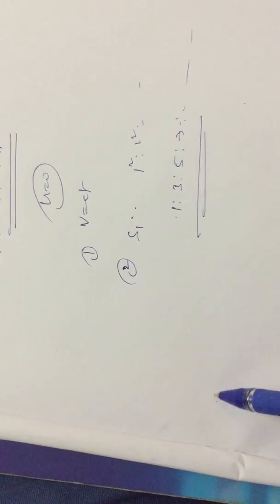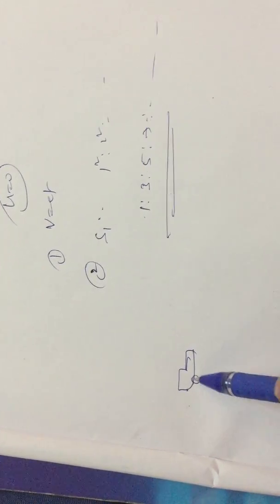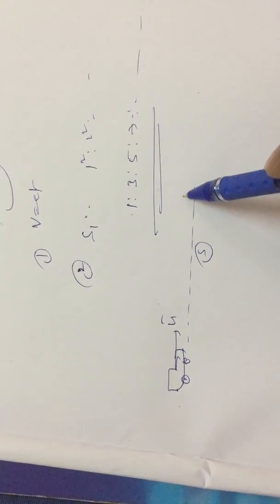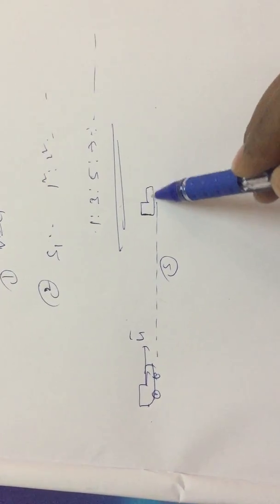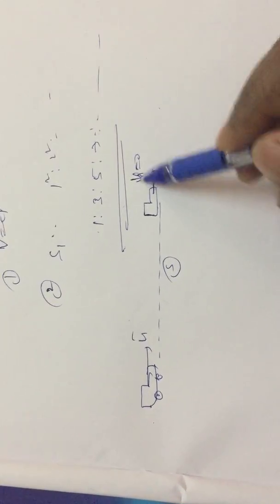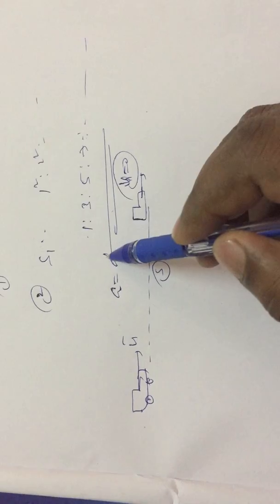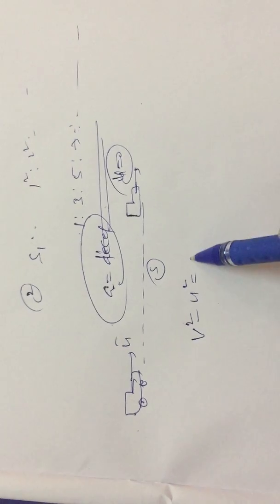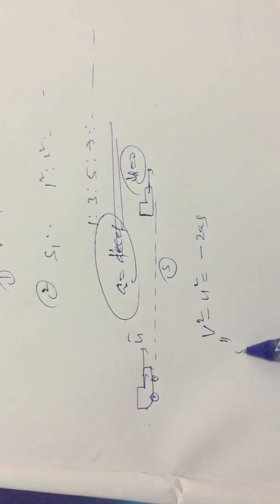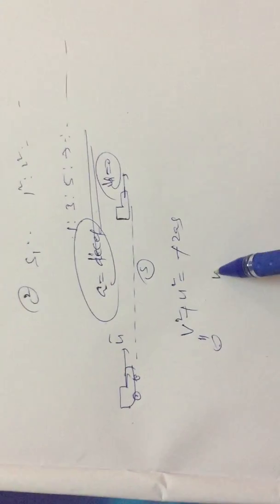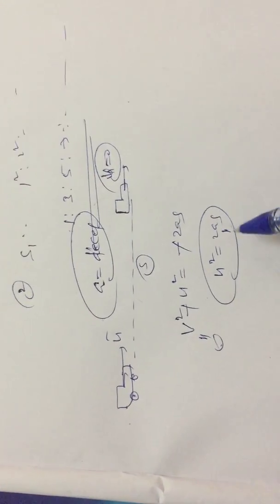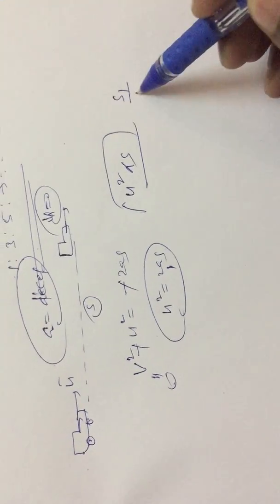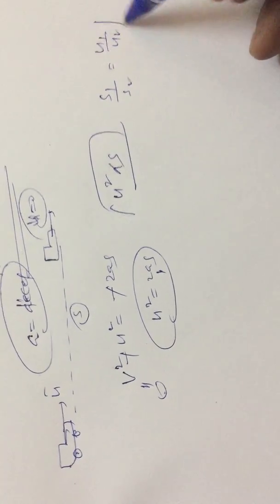Here a car is moving. A car started with an initial velocity u and travels a distance s, suddenly brakes are applied. When brakes are applied, the car comes to rest, final velocity equal to 0, and the acceleration will be taken as deceleration in this case. So v square minus u square equal to minus 2as. V is 0, so minus minus cancel and u square equal to 2as. Anyhow a is constant, uniform deceleration, so u square proportional to s. So that means s1 by s2 equal to u1 by u2 whole square.